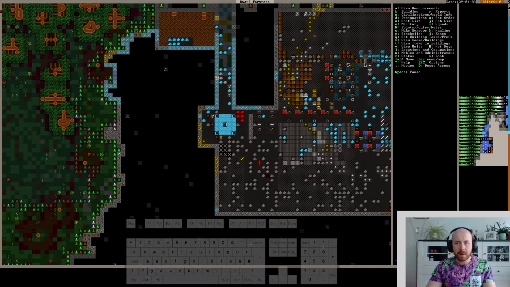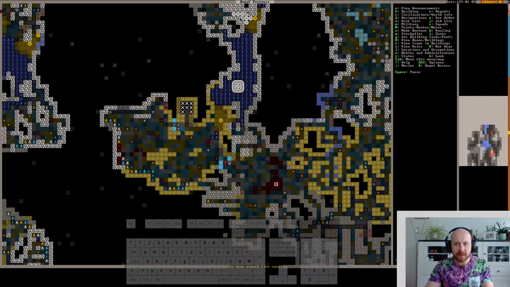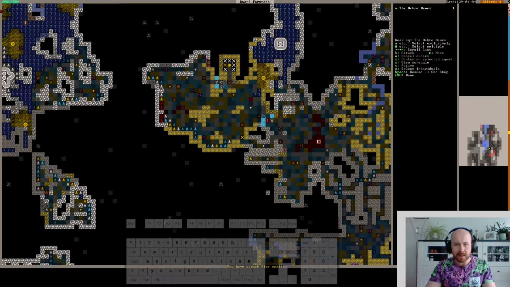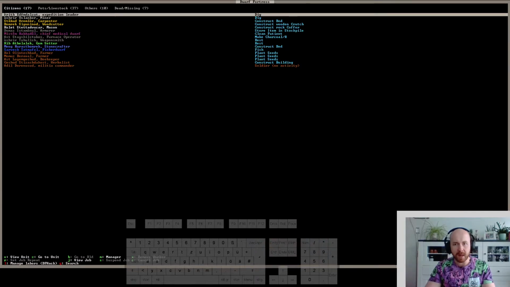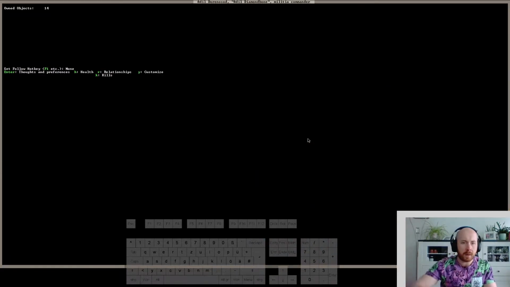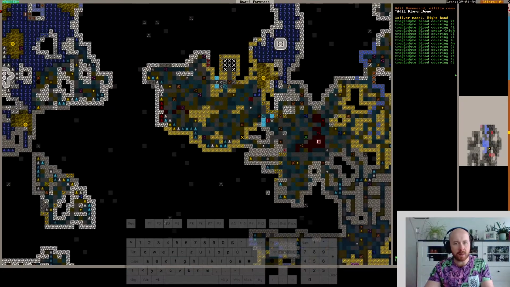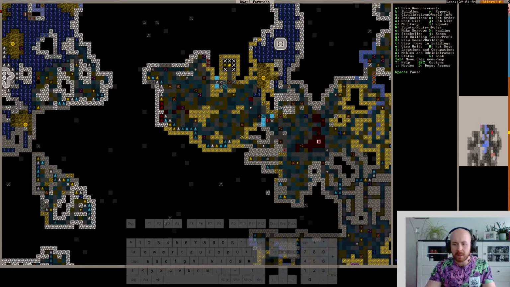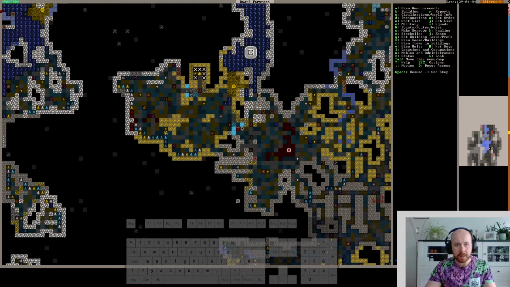Right now we are still recovering from the troglodyte raid. My only soldier is apparently not moving and not doing anything. I'm not sure if he got injured, although when I enter his description and health, there are no health problems with him. Yeah, he started moving right now, but he has no activity.